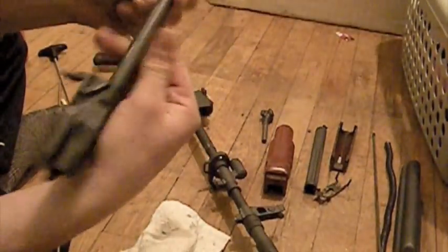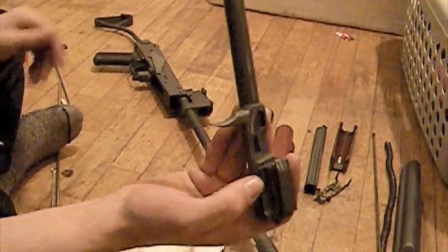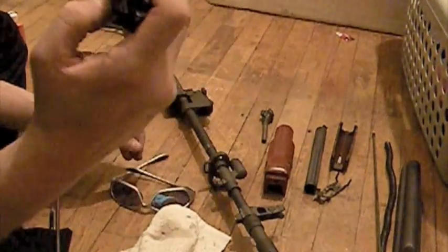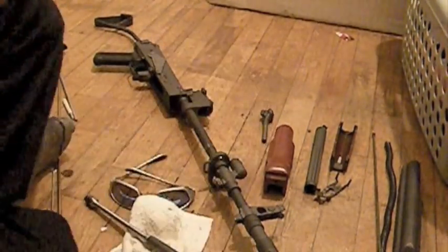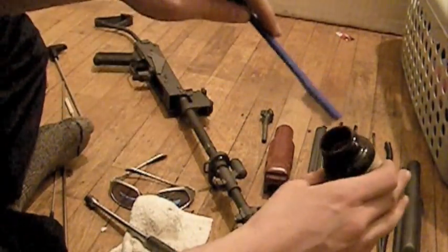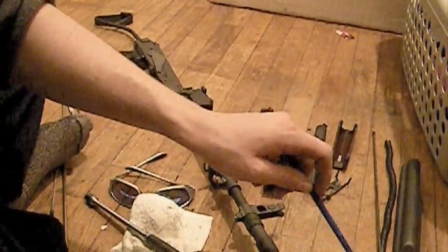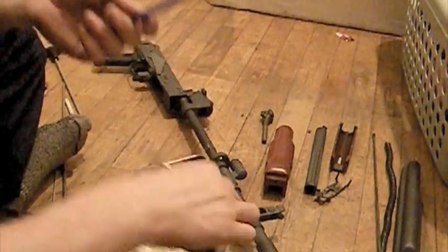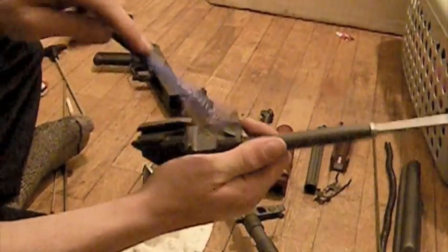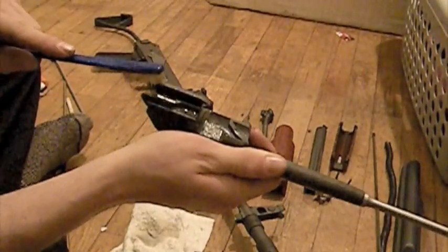We'll go ahead and switch around to the bolt carrier, where the bolt goes in. And what you'll need for that is probably a toothbrush. Okay, now that you have your toothbrush, you just dip it in your solvent, let it drain a little bit, flip your bolt carrier over, and just start scrubbing. And get in those nooks and crannies, down in there where the bolt slides around.